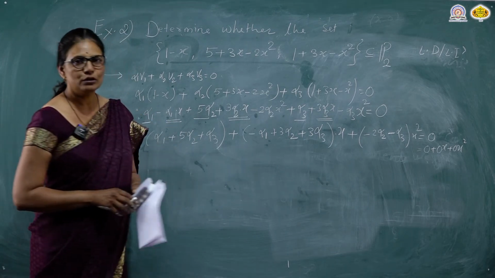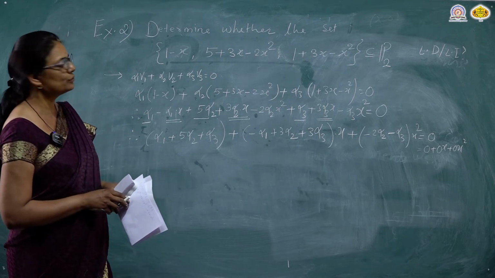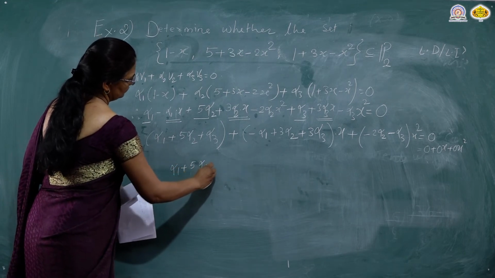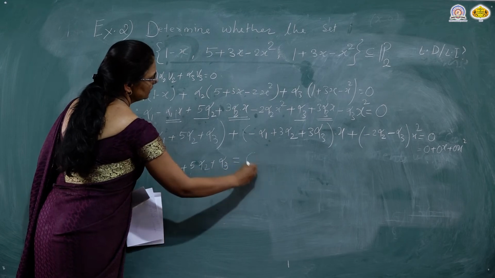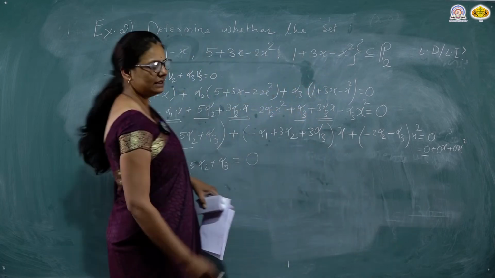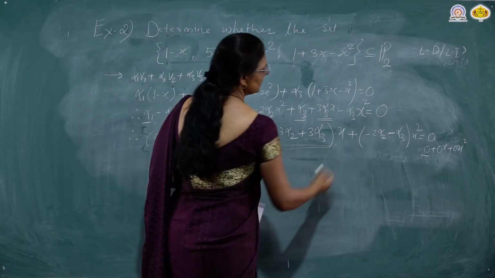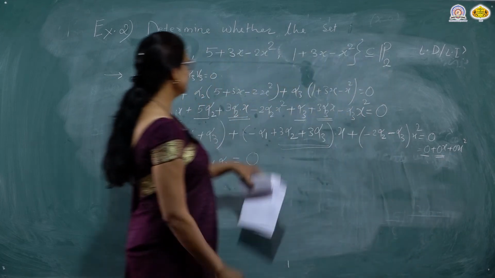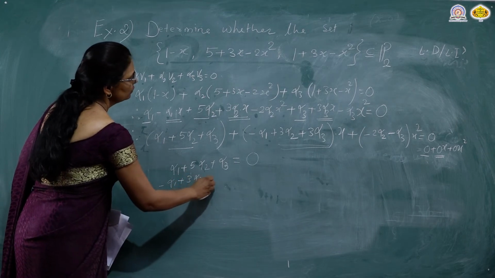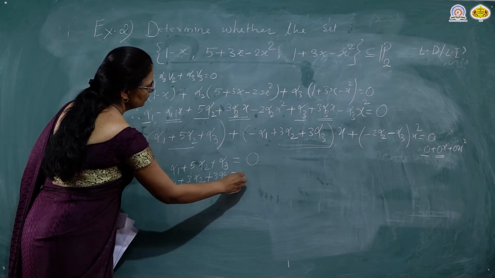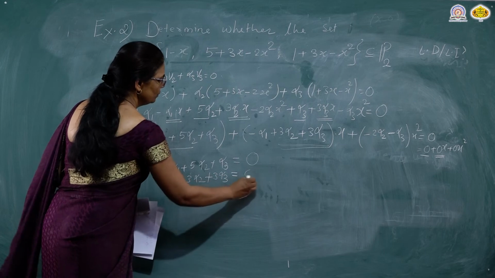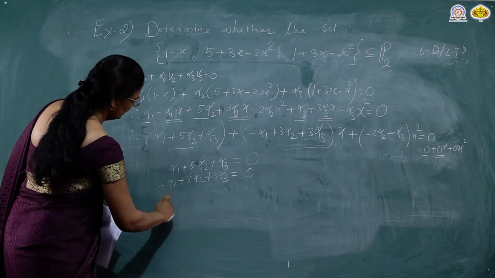So just equating the polynomials on both sides. First we equate the constant term. Here the constant term is, and on the right hand side the constant term is 0. Then equate the coefficient of x. So on the left hand side the coefficient of x is minus alpha 1 plus 3 times alpha 2 plus 3 times alpha 3, which equals the coefficient of x on the right hand side, which is again 0, and do the same thing for the last coefficient.